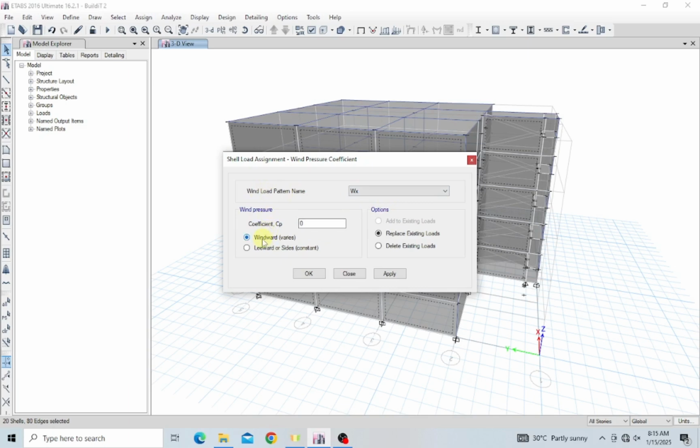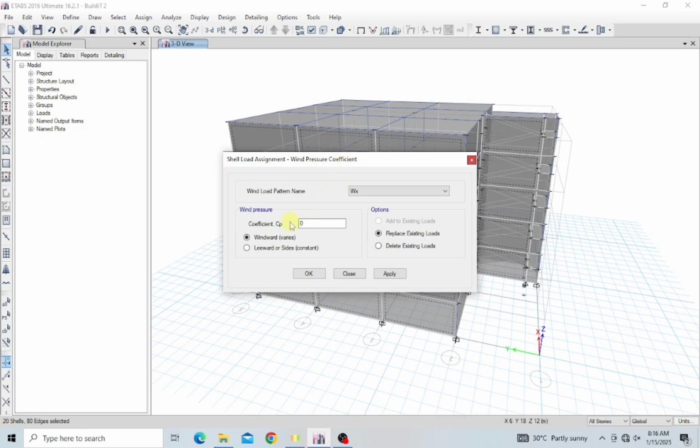So when we talk about the windward side of a structure, it is where the wind directly impacts the structure. Let's say that here we are talking about the wind X in this direction. So this side that I've selected is going to be my windward direction, and the leeward side is the opposite face of the structure where the wind creates a suction effect. The opposite side is going to be the back here. That's going to be my leeward direction, but this is my windward direction. I'm going to assign that.